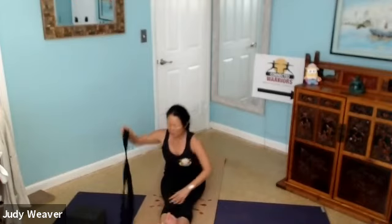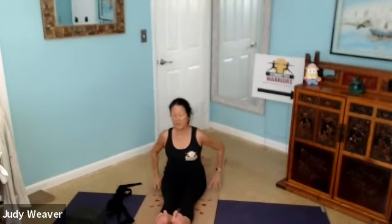Heels out, toes are up. Sit tall through the crown of your head and place your hands on the floor outside of your hips. Breathe here. Good. Make sure you have your strap nearby in a moment. Good. One more breath. Keep getting taller through the crown of your head.